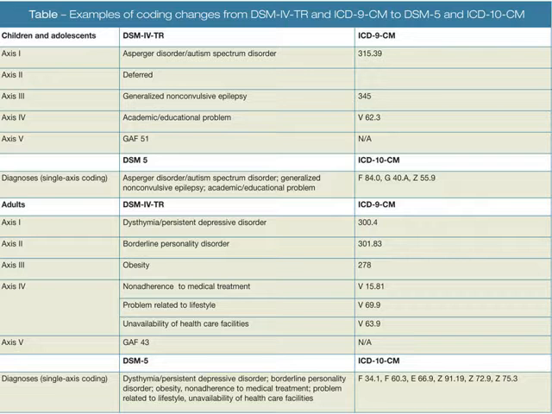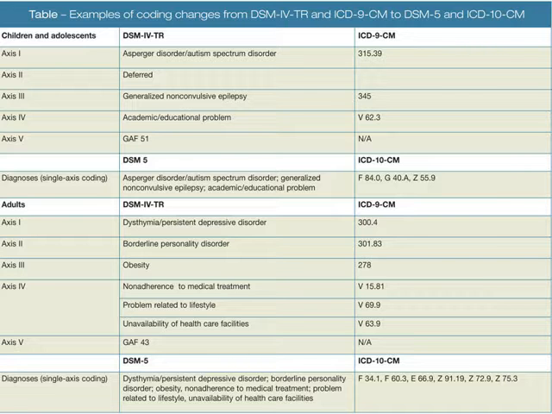So a person is experiencing seizures that are non-convulsive, meaning they do not cause a person to convulse. They may be more like absent seizures, whereby a person would just stare into space for long periods of time. And they are generalized, meaning they happen in a variety of contexts. The ICD-9 code is 345, and that is a medical coding for generalized non-convulsive epilepsy.